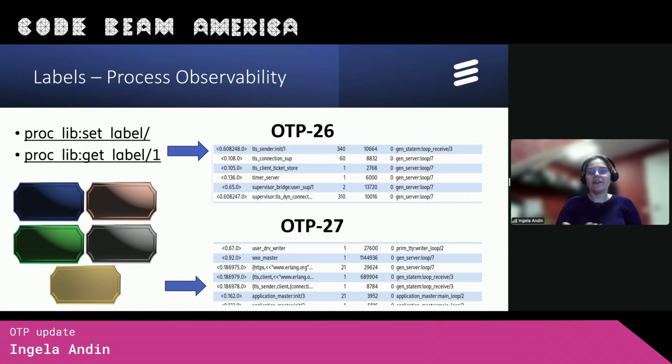So we are increasing the observability of our system in a really nice way. And these labels will show up in crash reports and in Erlang crash dumps too. And of course, you can have your own process labels that you associate with your own processes to increase the observability even more.